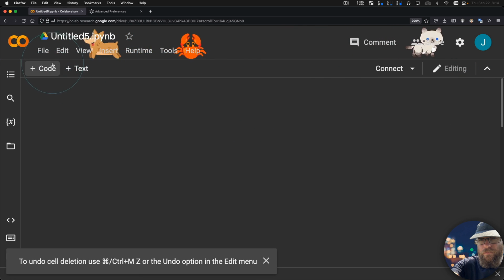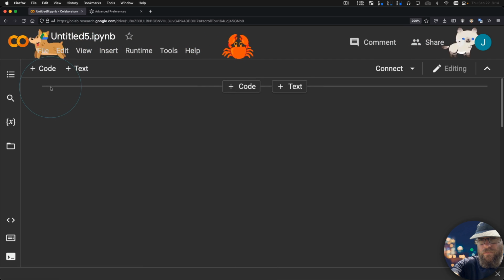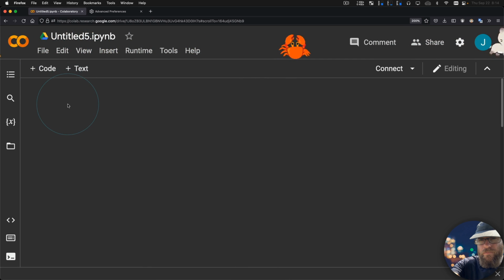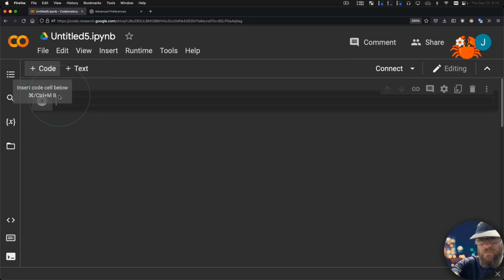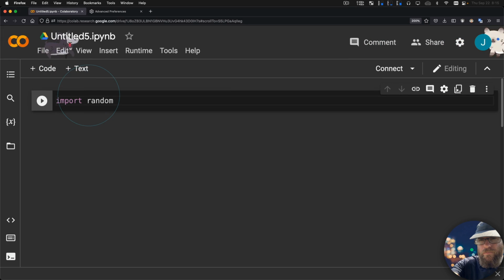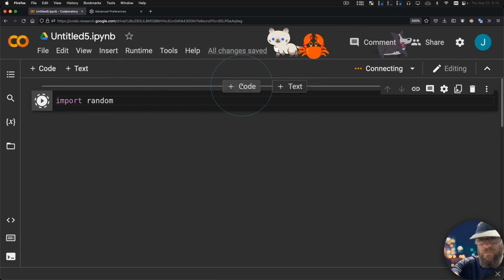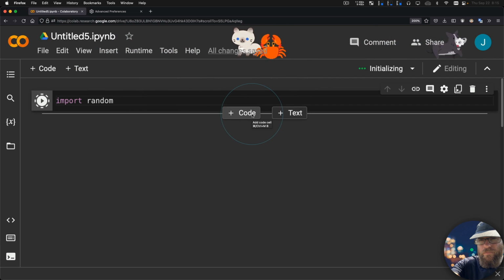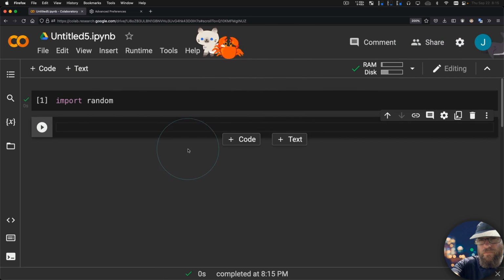The first thing we're going to do is print characters. We want to print them in random, just because that's an easy way to mix things up. So I'm going to do some code and import random. I just type that code in there and press Control Enter to run it. So now random should be imported. It looks like it's taking a minute. I'm going to go down here and do some new code.